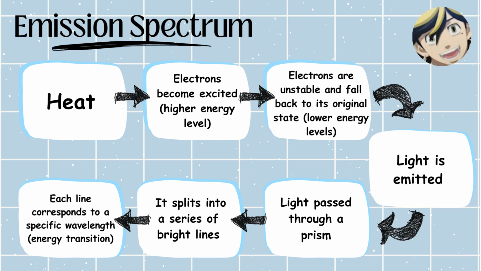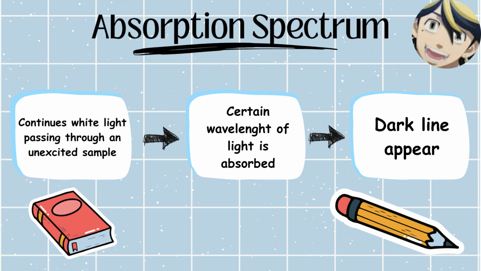White light, which contains all color wavelengths, passes through a sample of matter, such as a cool gas. As light travels through, atoms in the sample absorb photons that have the exact energy needed to move their electron from the low energy state, which is the ground state, to a higher excited state. Missing wavelength. Because these specific photons are removed from the light beam, they do not reach the observer. When the remaining light is passed through a prism, those absorbed wavelengths appear as black lines.